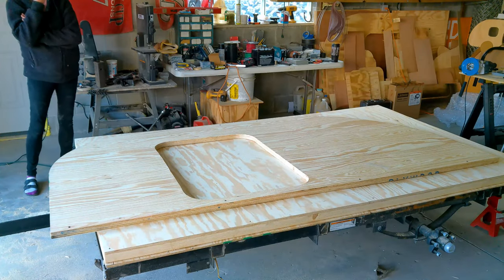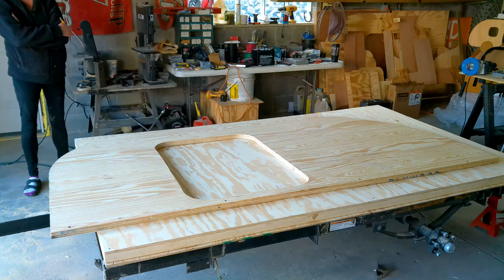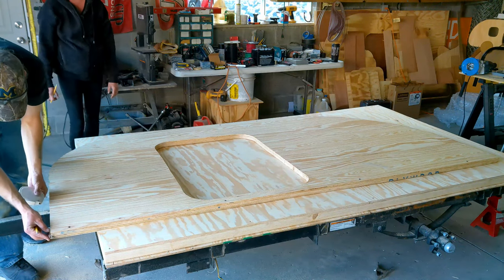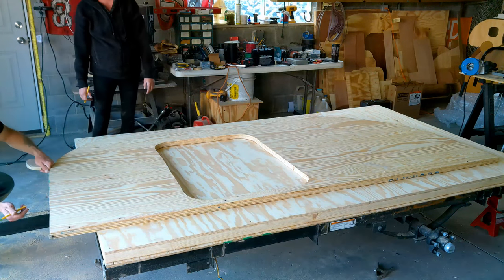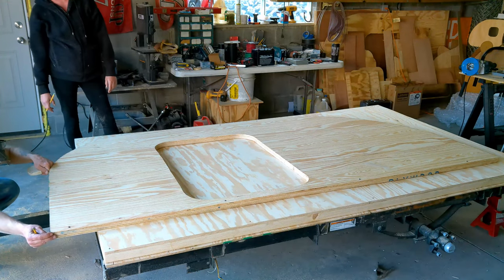Alright, so the doors are cut out, so now we're going to mark all the spar locations at one time while the walls are together. This is a flexible tape measure, 100 footer. Don't need 100 feet, but that's what I have, so that's what I'm using. Surveyor's tape. So we're just going to make a mark, because we'll come back with a square.